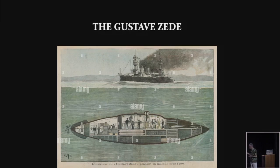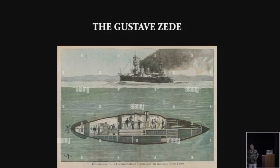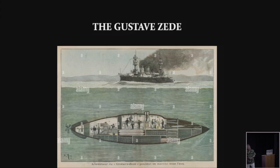Now, surprisingly, the French took a real interest in the submarine early on because they had this vast coastline on the Atlantic, on the English Channel, and even in the Mediterranean. And they were dedicated to defending their frontiers. Now, during the 17th century under Louis XIV, he had a military engineer by the name of Vauban who spent most of his career building fortifications all around the French border in case one of their neighbors decided to go to war with them, whether it was the Italians, the Spanish, or the Germans, or even the English coming across the English Channel.